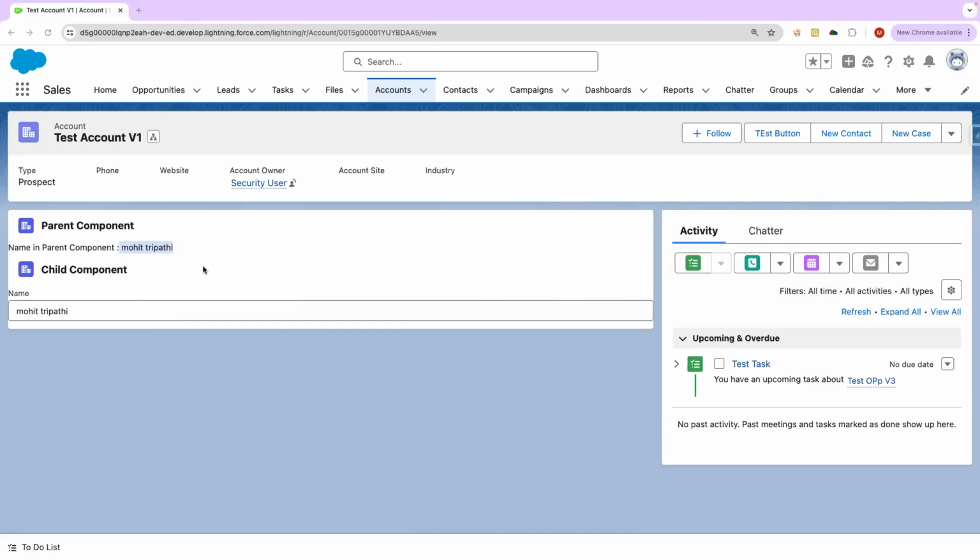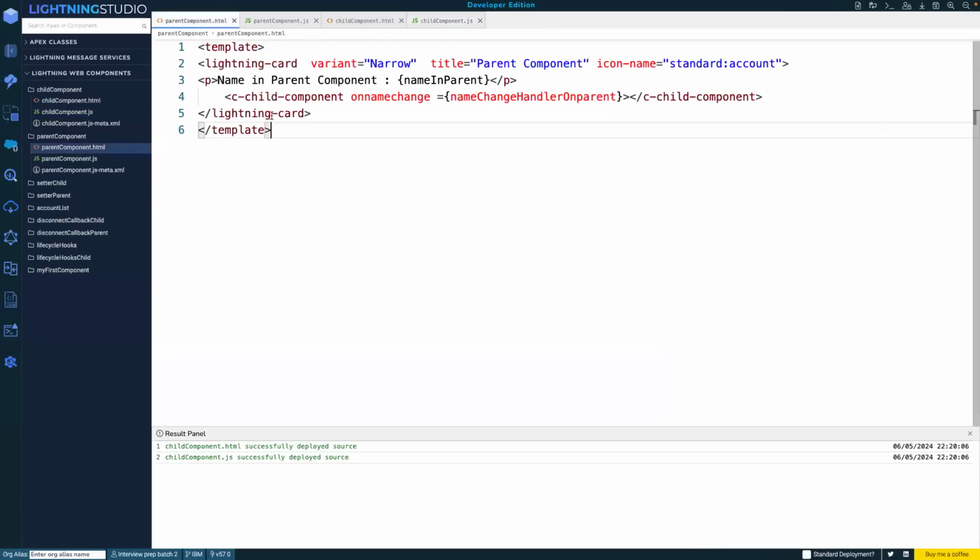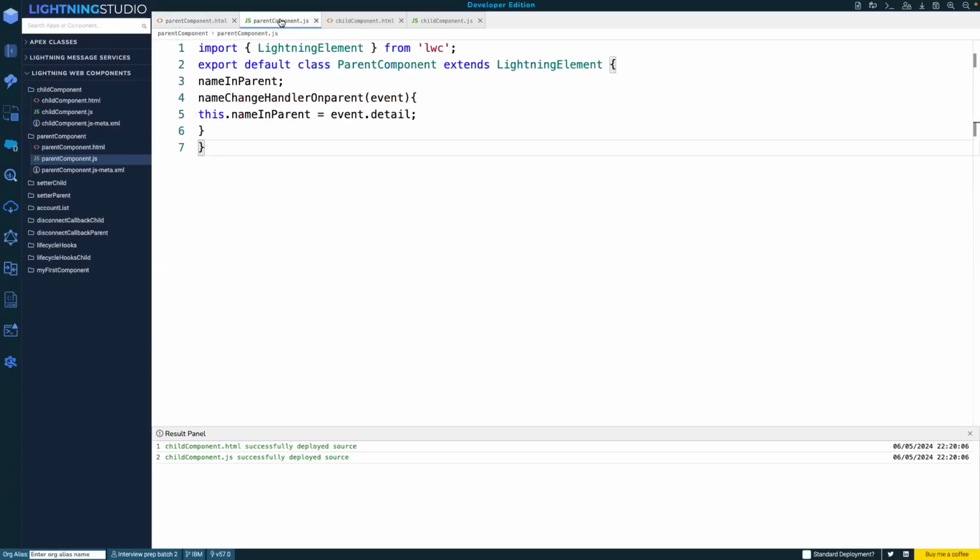So here what we did, in the parent component's HTML, we added this handler, or attribute, here, on name change, and then we created a handler. There is another way by which we can just remove this and do this completely within the JavaScript.